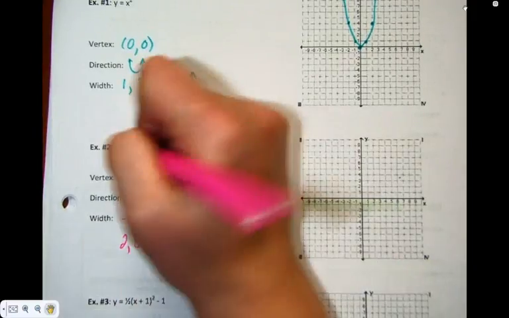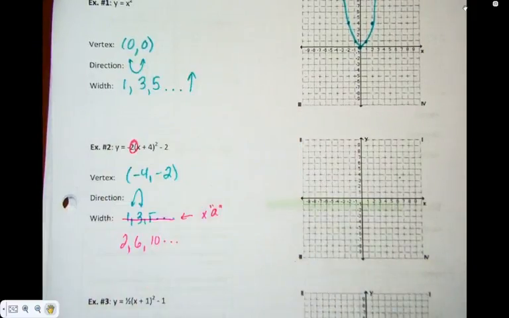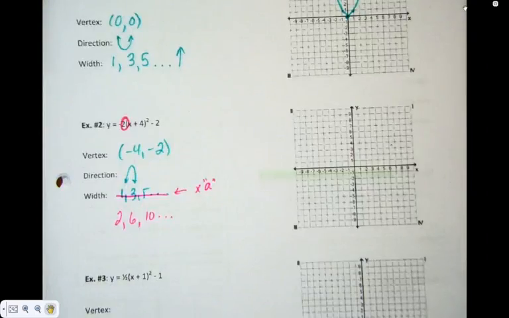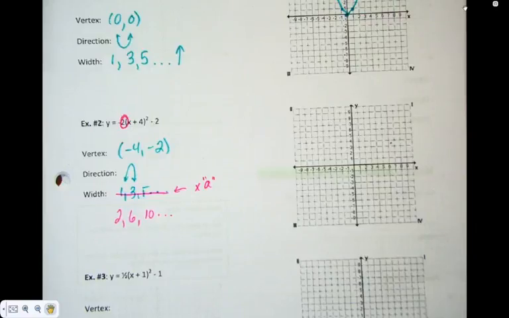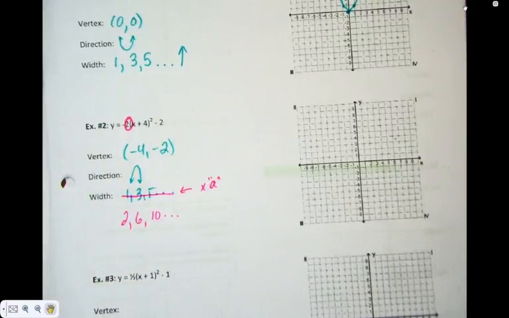That's the only thing that's different: when you have a number in front right there, we multiply what's called the standard width by the value of a. If you go way back a couple of classes, remember I talked to you about vertical stretches and compressions, a giant yanking on you and a giant sitting? That's what this is doing, it's stretching it vertically twice the distance. It's taking it and yanking on it. The negative is just the direction. Correct. The width is that a value without the negative.